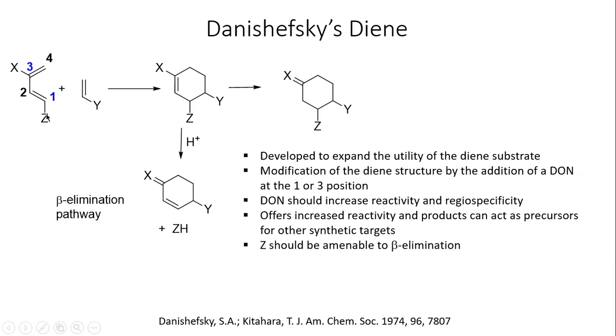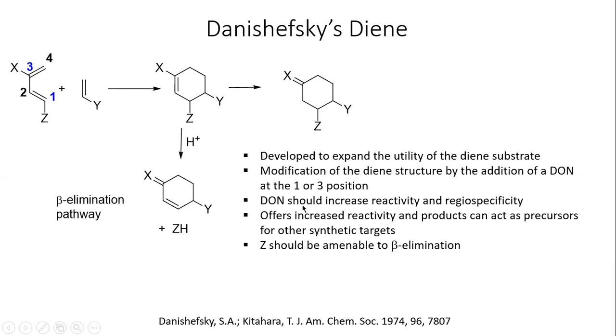A lot of work had gone into looking at what we can do with the dienophile to make it better, make it more reactive. But up to this point, there had not been a lot of studies done on the diene itself. So his idea was to put a donor at either the one position right here, which would activate position 4 through either resonance or induction, or put a donor at position 3, which would also activate position 4, right? And then study the effects of what type of donors and what type of functional groups here would alter the outcome of the reaction.